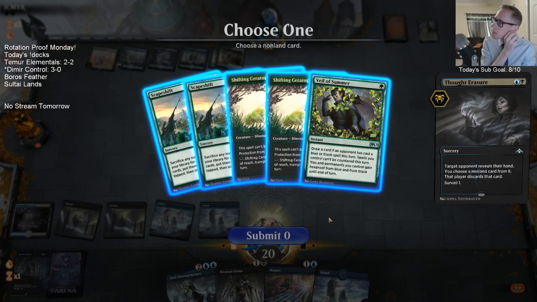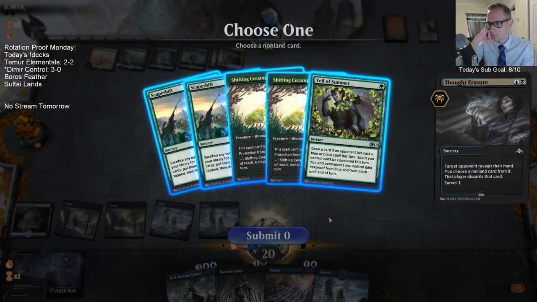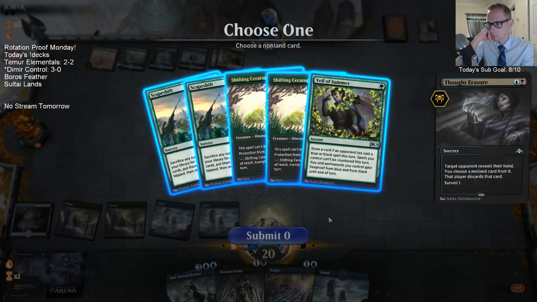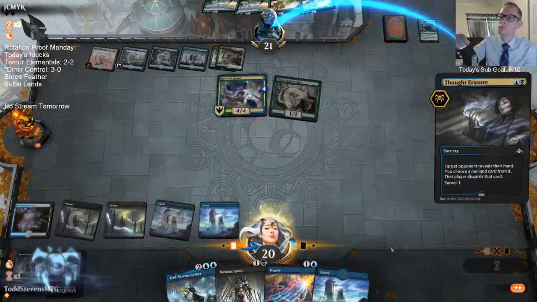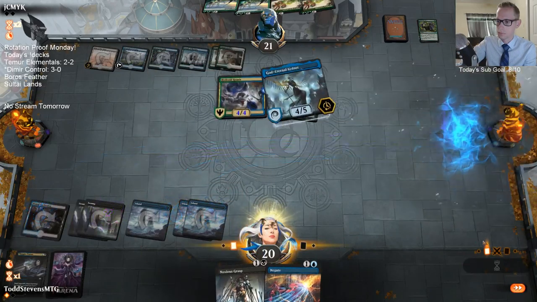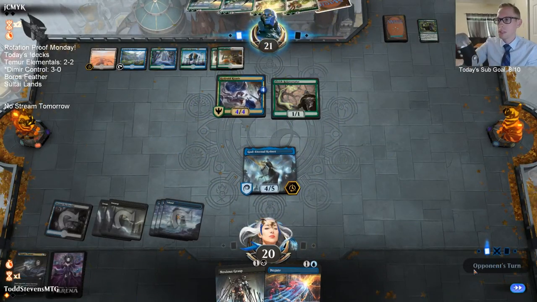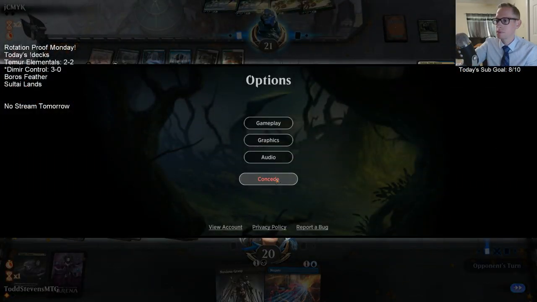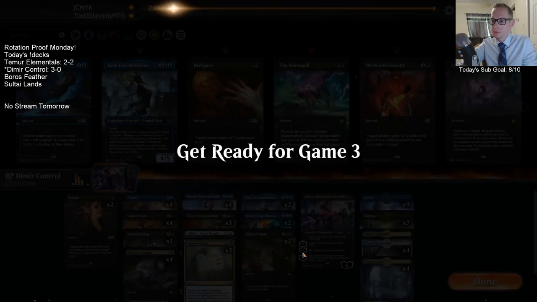Two shifting Ceratops? And a Veil of Summer. So assuming they play Ceratops here, we can Grasp the Ceratops, still have Negate for later. Right on schedule. Alright, so my first thought, erasure, I should have taken Teferi instead of Rejuvenator. That was a mistake I made there.